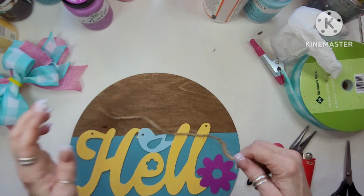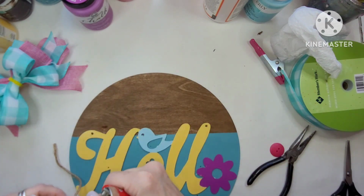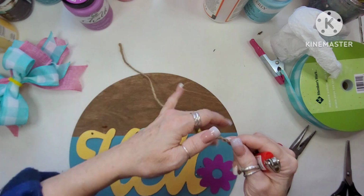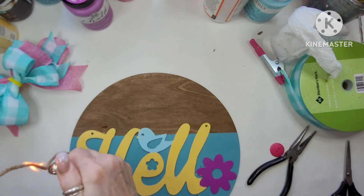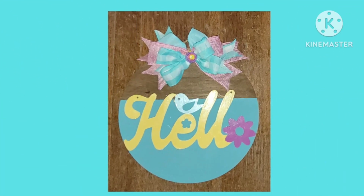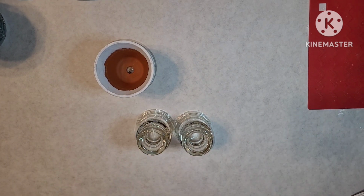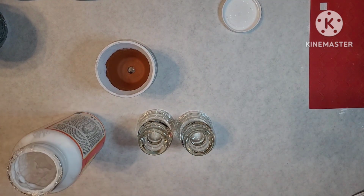Now I'm using this. I just opened up that jute, and it was kind of ragged at the end. So I'm cutting part of that off, and then I'm using my lighter, and I'm just going to run it up it so that it will get rid of all those hairy parts. And then I'm going to go ahead and put the loop. So here's the reveal. I hope you'll love it, because I sure do.